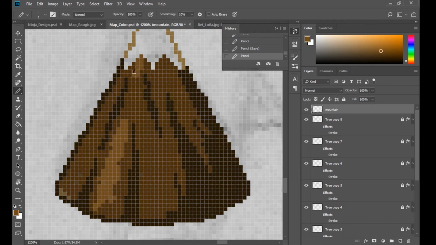And I'm just kind of moving the pixels around. I really am just painting with pixels at this point, just adding some color, removing some color until I get a result that I feel looks good.